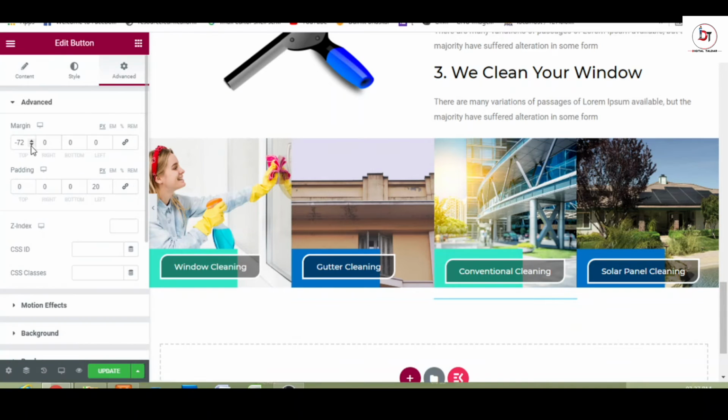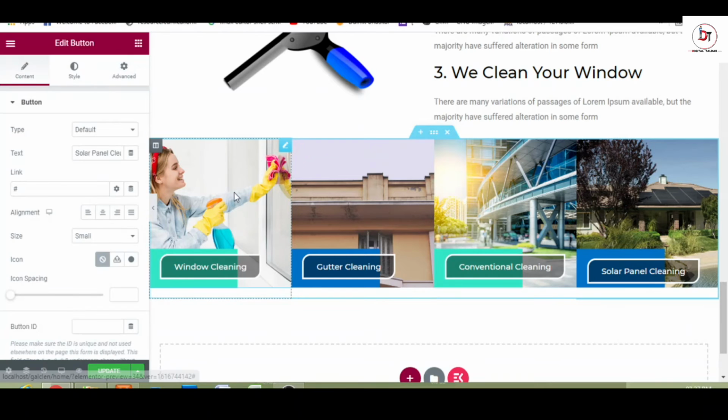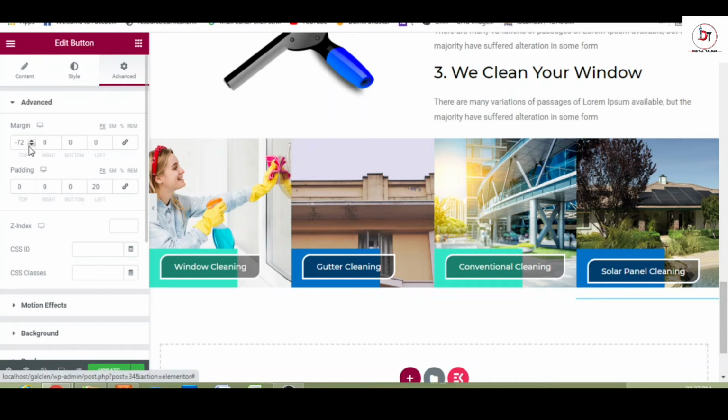I'm adding more negative margin in these buttons to align these buttons equally and have some gap from below.